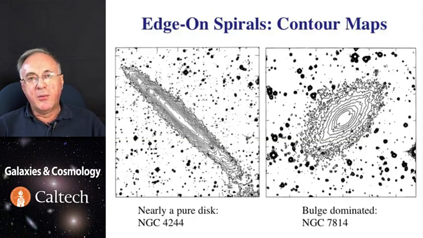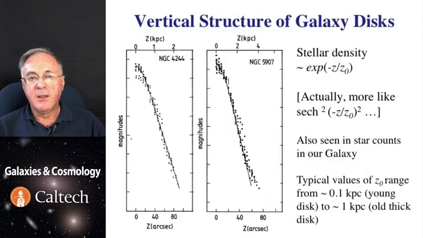Now here are some contour maps of the surface brightness distribution of spiral galaxies in the sky. I mean, these are lines of equal brightness, and to anticipate something I'll show in a moment, they do seem to stop at some point. So what about perpendicular structure? I mean, along the radius from center out, they're exponential, but it turns out the distribution of density in spiral galaxies perpendicular to the plane of the disk is also exponential. And the typical scale height is of the order of hundreds of parsecs, much shorter than the disk scale length of several kiloparsecs.